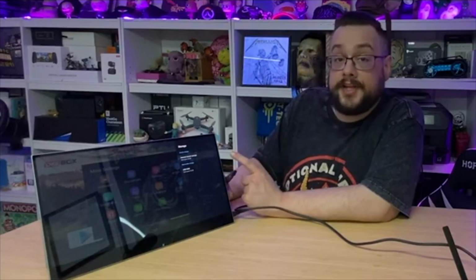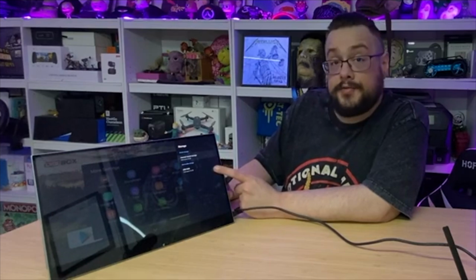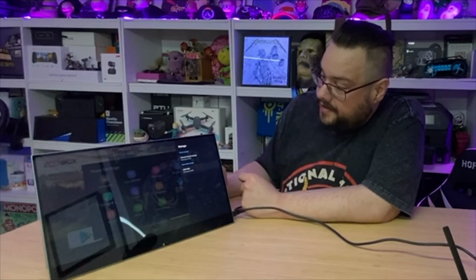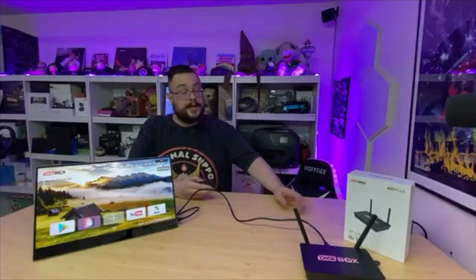So internal shows 59 with the software on it. USB disk says 63. So very, very cool that we have 120 gigs to play with right off the bat. So yeah, definitely check out the Digibox D3 Plus.